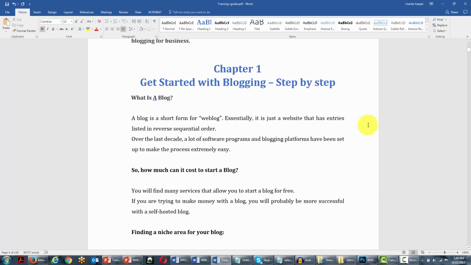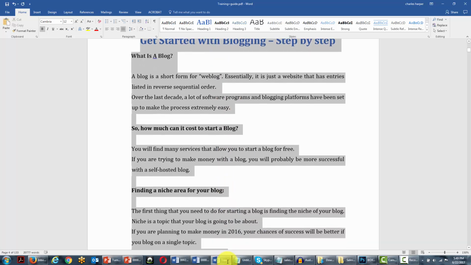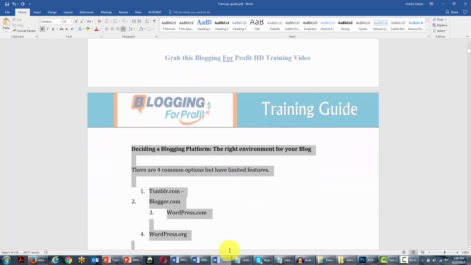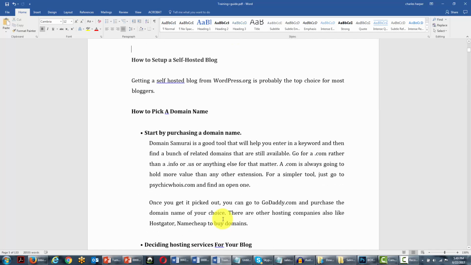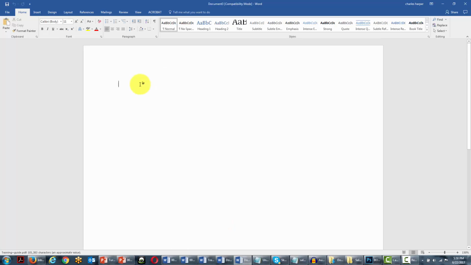So what we've done is we've gone through the entire section. We've basically taken the first sentence and kept the subtitles for a section of this document. And all we're going to do now is take this entire piece and cut it. We're going to go to a new document in Microsoft Word.